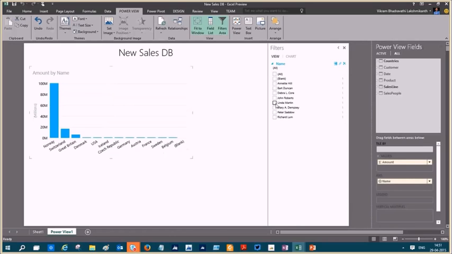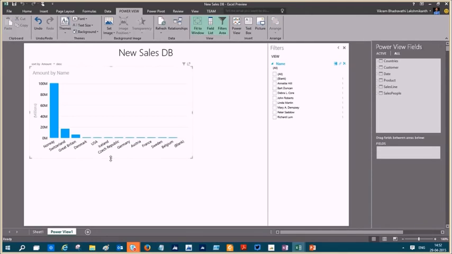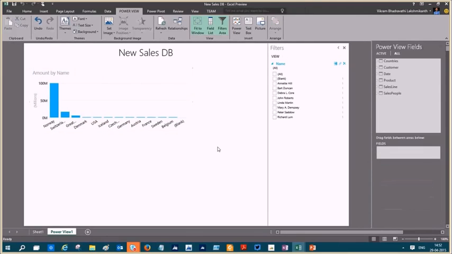See, this is how easy it is. Using Power View, you can enable these kinds of views wherein all the data is connected, and you can now import this into Power BI as well. I'll show that in a couple of minutes. Let's build another quick dashboard. What we'll do is we'll see sales based on date.